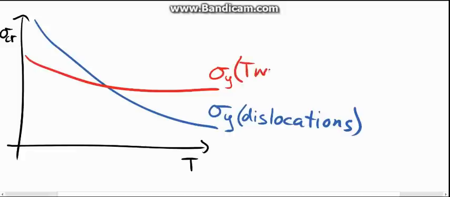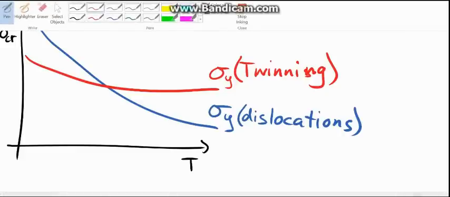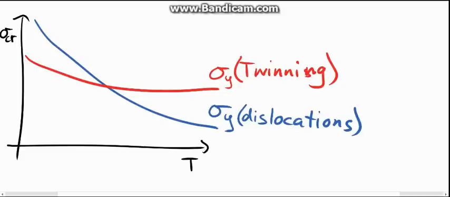If you don't remember what twins are, go back to the defects section of this class or in the book, and you can see what twinning is. It is also a source of deformation. And so what that tells us is that at low temperatures, if we load the material to this particular stress value, we will reach twinning before we reach the critical stress for yielding. And at high temperatures, we will reach the critical stress for yielding before we reach the critical stress for twinning.